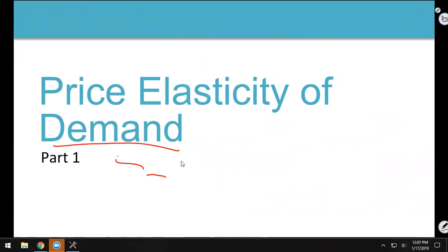Okay, so demand is our willingness and ability to buy, right? And so I'm talking about how flexible our willingness and ability to buy is, in this case based on them messing with the price. If they raise the price, is that going to change us buying something? Yeah. But is it going to change it a little or a lot? It depends on what the price is, how big the price change is, and exactly what the product is.